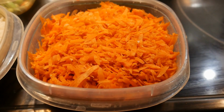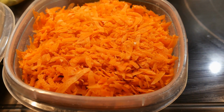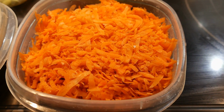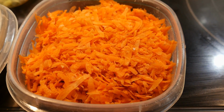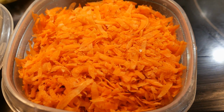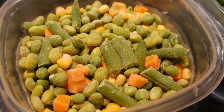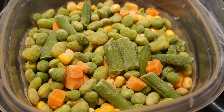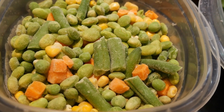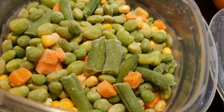And next, I found some shredded carrots, which I shredded in a food processor about a week ago to make another fried rice. It is about 2½ cups of carrots, and that will give the dish a good portion of vegetables. And next, I'm going to use about 1½ cups of frozen vegetable mix. It contains carrot, green bean, corn, and edamame.